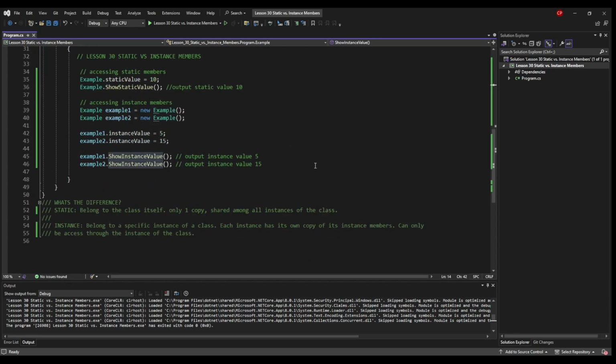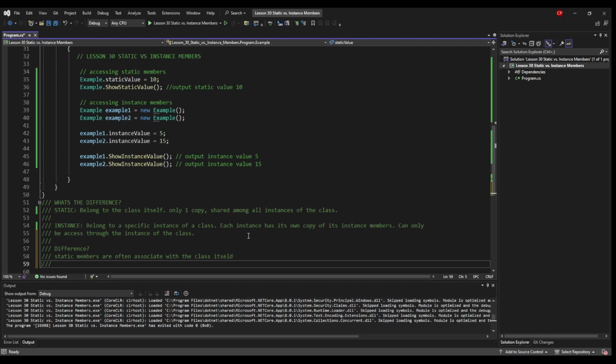So let's talk about it a little bit. What's the difference between static and instance members? Static members are often associated with the class itself.